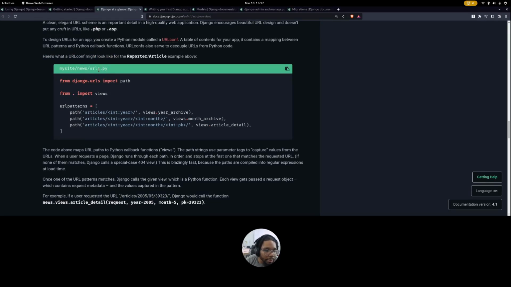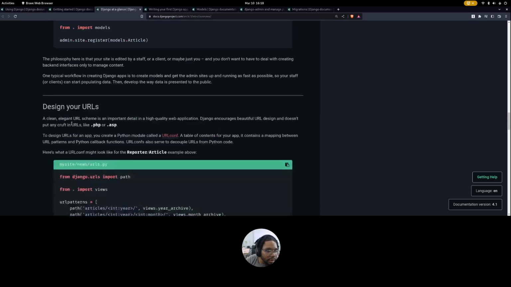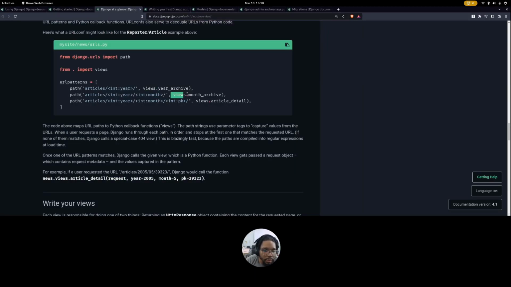So there's the urls.py, and it's just the URL config file. I thought it was literally URLconf. So you've got the urls.py, and you're doing some more Django magic here. Import the path that you're going to use here. Then you're importing all of these views. I don't think it's talking about views yet, but here are the views from the views folder that it's importing. And you have these URL patterns and the paths. So what's going to happen is you're going to be able to hit these paths right here, and that's going to trigger these views.